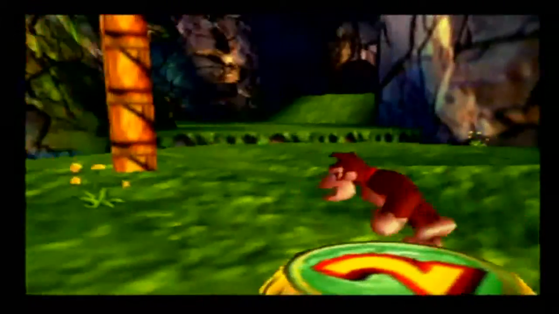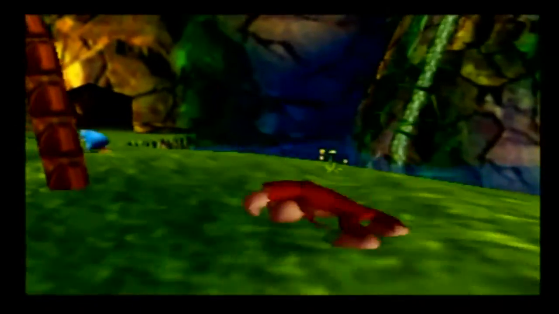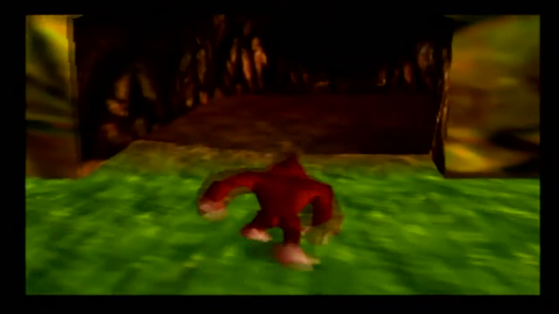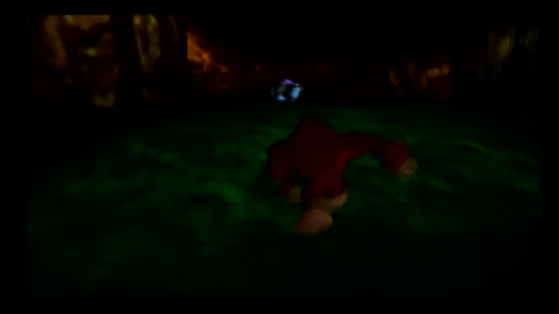Alright, there's one path down. Well, actually two, since two of them joined up together and I explored both ways. So now let's take on the last path. Yeah, here's the other Kasplat. I like to knock him on his butt and then use a 1, 2, 3 punch. Oh, there's one with purple hair.